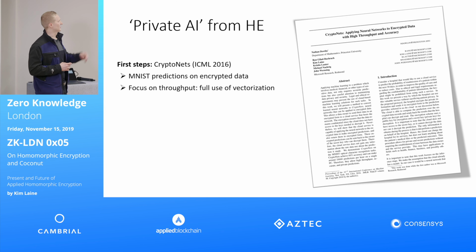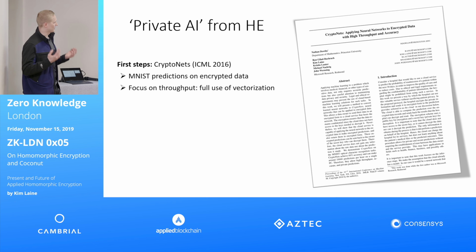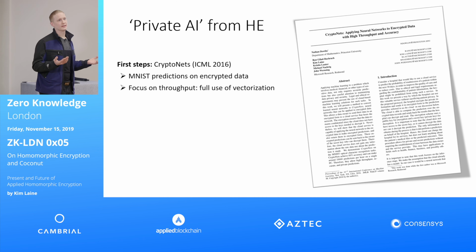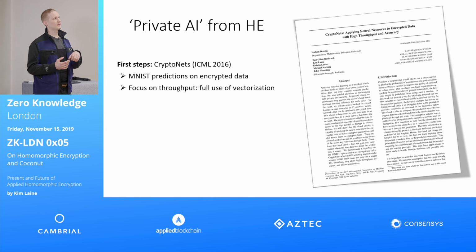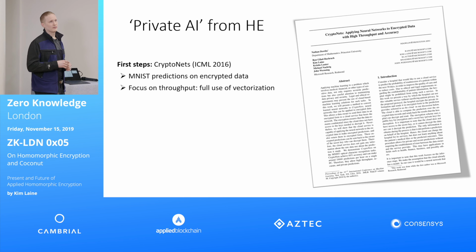Of course, we used the simplest possible neural network in existence, or simplest possible dataset, this MNIST dataset. But what we did get from that is that you write the digit, and you can actually run it through the neural network, and it classifies it even if the image is encrypted, and you get an encrypted prediction out, encrypted classification out.